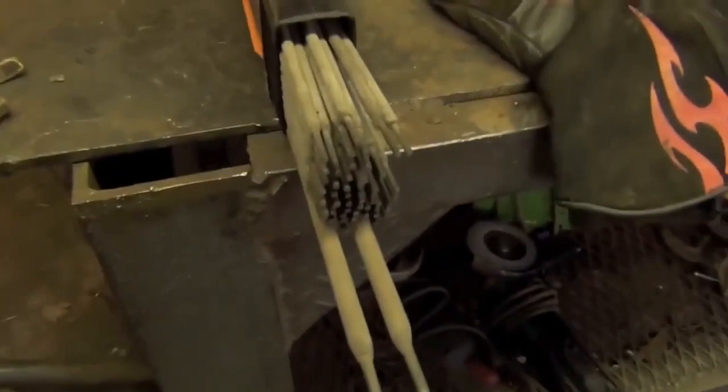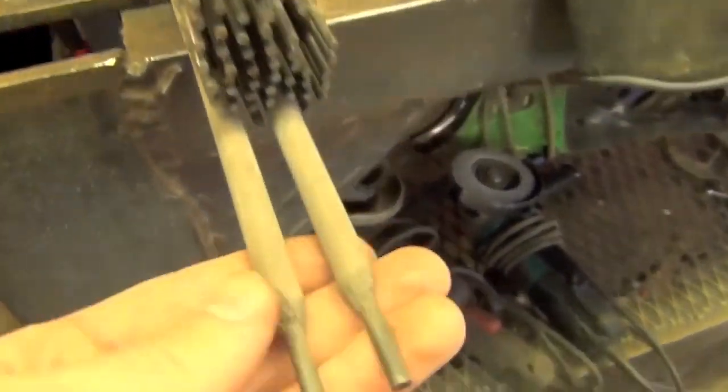I was able to get a guy I know online, aka Killdozer, thanks again, buddy, to send me a few pounds worth of stick electrodes, and he asked me what size I wanted. I said 1/8 inch, because that's what I used in the rest of the understanding stick electrodes videos. He said, alright, but I dropped in a couple 3/16 inch electrodes, so, and I quote, feed your welder some vitamins. From what I understand, 230 amps is pretty much going to be bare minimum to run these things.